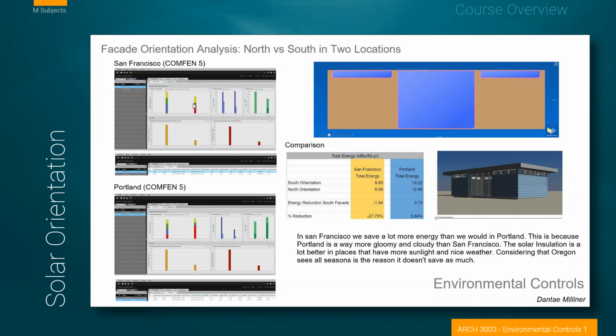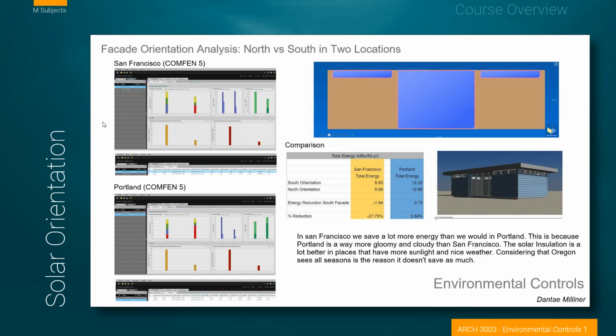We modeled that, and then we used ComFen, which is the U.S. Department of Energy's software. It's commercial fenestration, and it allows us to analyze the heat gain and heat loss of a facade, a glass facade. You can configure the facade, then place it in two different locations and get two different outputs of total energy requirements for those facades. And then we can compare two locations with the same facade to look at heat loss and heat gain. And once again, some commentary on that.